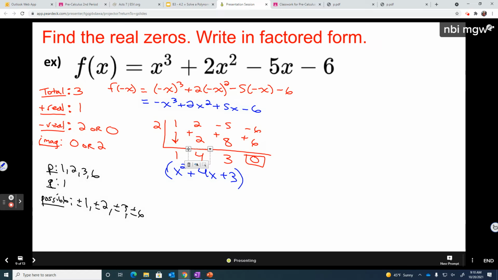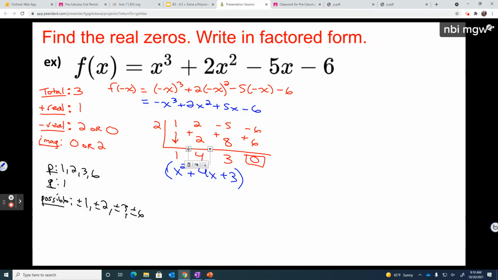So this is my new equation, and what I've also done is with this 2, found that that's a 0, x equals 2 is a 0. I've sort of factored it out like this, x minus 2. So I'm going to write it like that. So we're kind of working towards our factored form. I've factored out that x minus 2, and this is what you'd be left with.